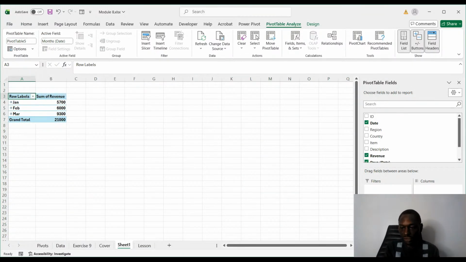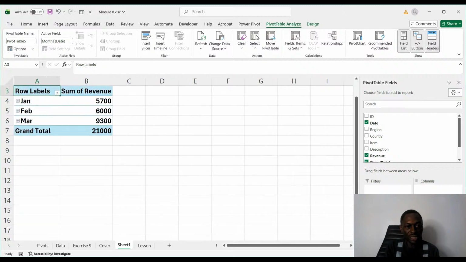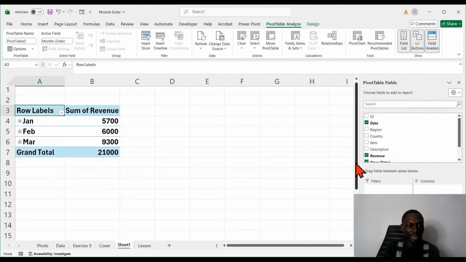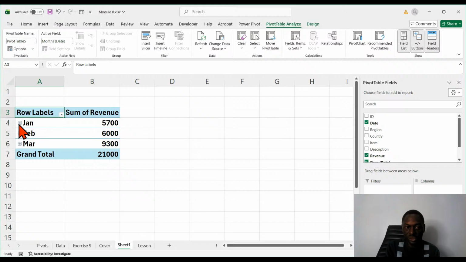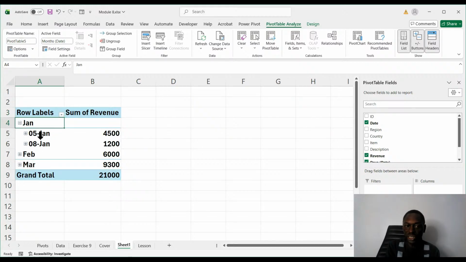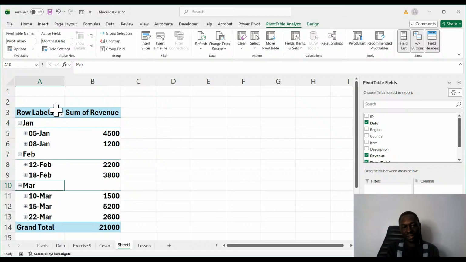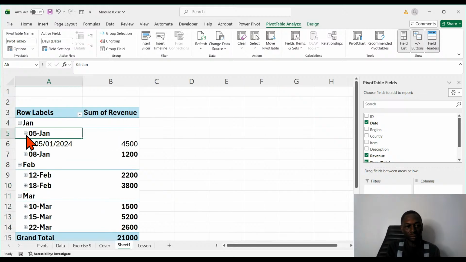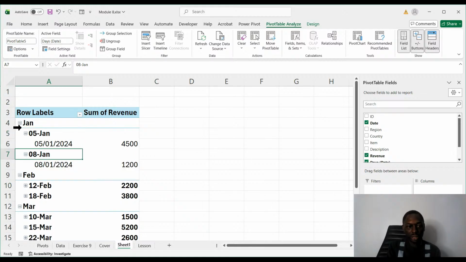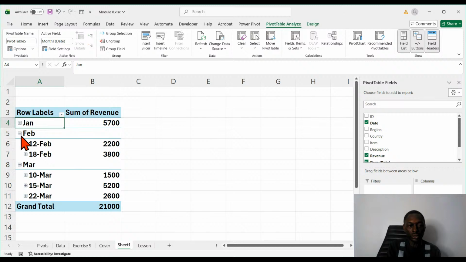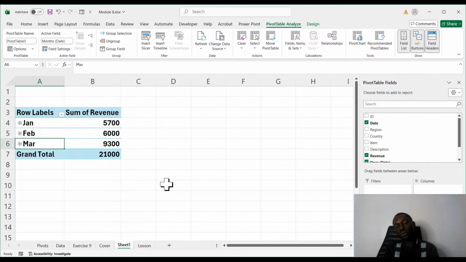And then I can zoom it so we can see it better. So we have it like this, and this is grouped as you can see. I can click on this plus there and you can see within January, I've got 2. Within February, I've got 2. And within March, I've got 3. So you can see that this is a pivot table, and we can see more details as we keep clicking on the groups there. Okay, so this is how to use the pivot tables to work on our dates data.